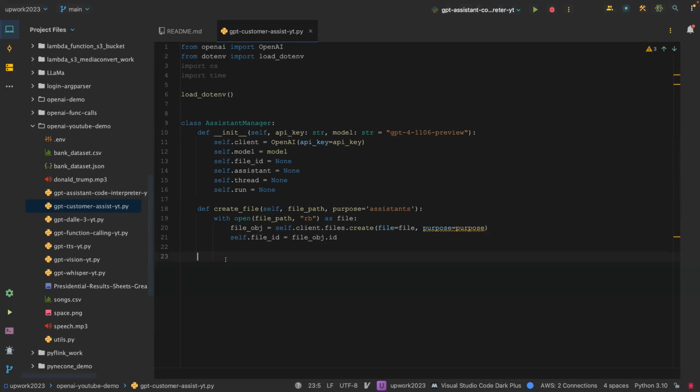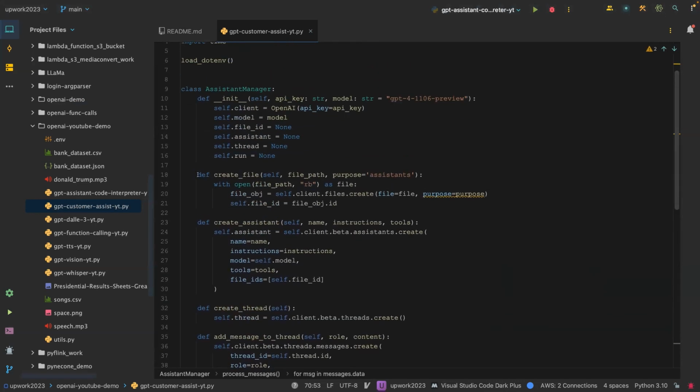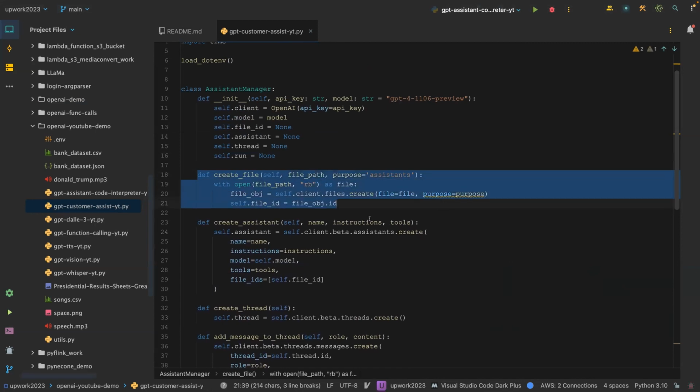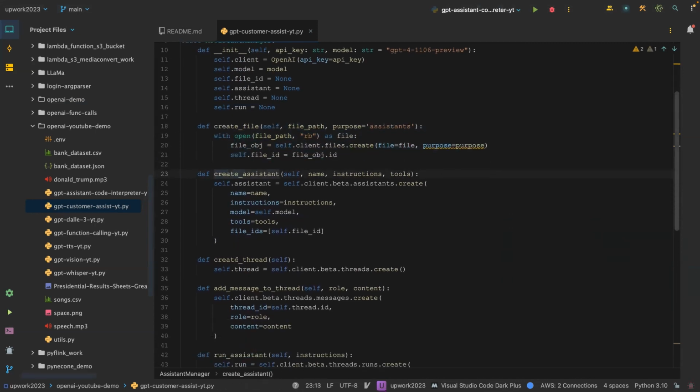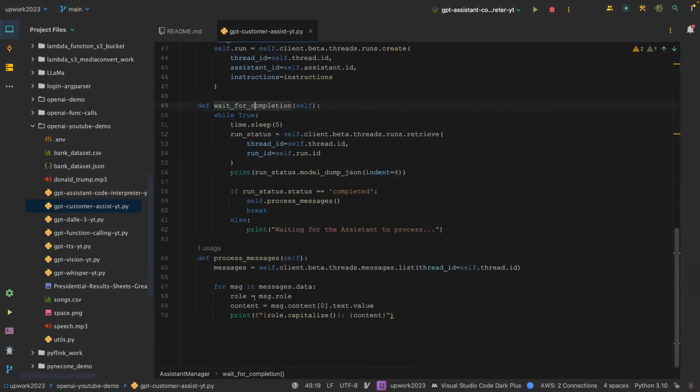Apart from this function, which is very new, the rest: create assistant, create thread, add message to thread, run assistant, wait for completion, and then process message. You're already familiar because you watched the other two previous videos.